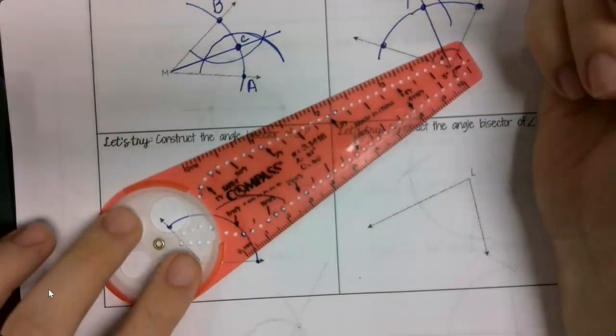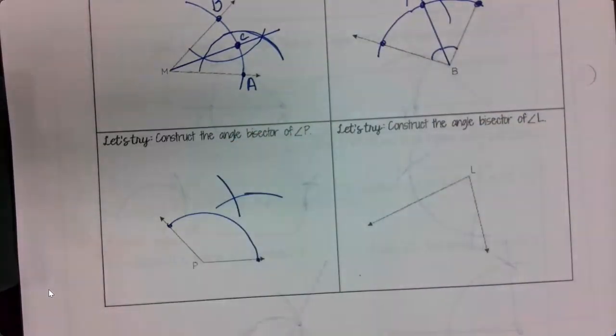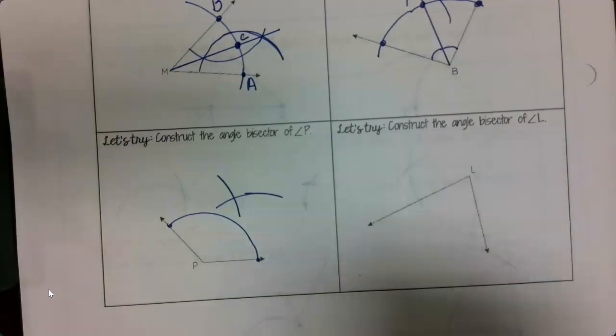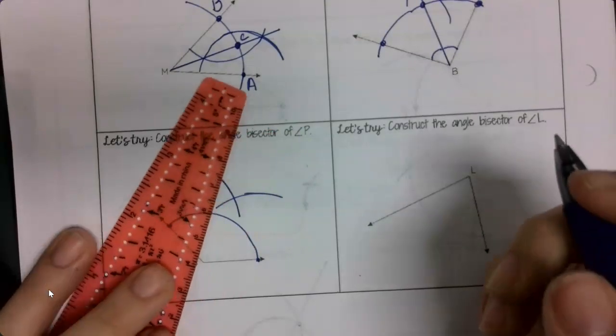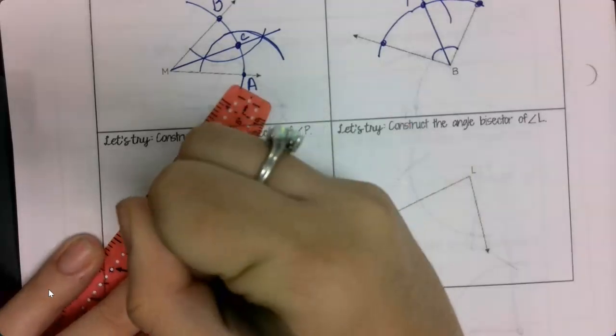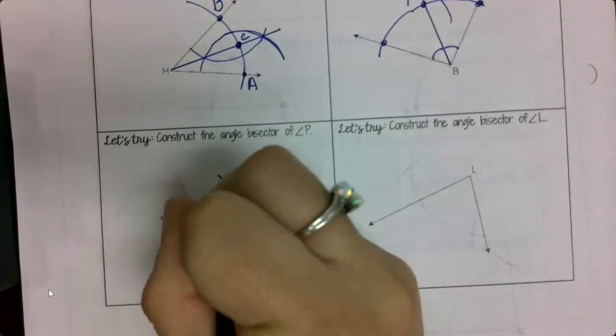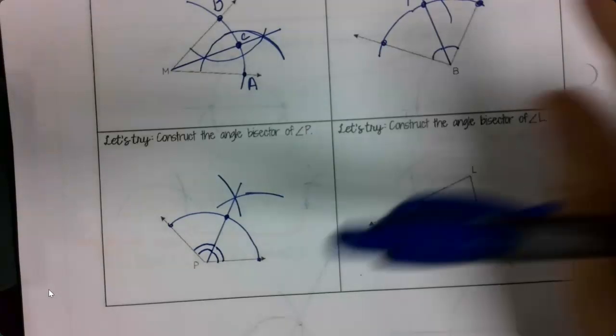And then I'm going to go to my other side of where the arc crosses the angle, and I'm going to draw the arc. And then they should cross at that point. Okay, and then I draw my ray through the point P and the crossing point. So here I'm going to use a double arc to show that these 2 angles are congruent to each other, but not these angles that I drew up above.